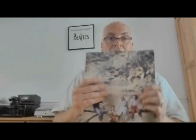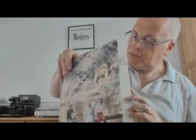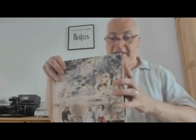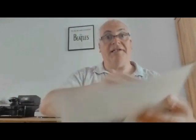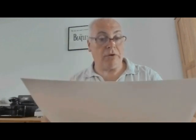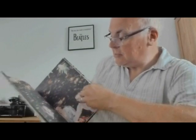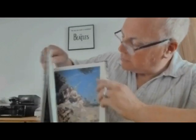So let me move on to the big book that comes with all of the editions. There we are. Oh, in fact, that's the back page, which should be handy. Unfortunately, the back pages, after you take the cellophane off, this is loose, and I would prefer it if they'd have stuck it to the back. But I suppose they've got a little design on the back of the box. So there we go. Right, we'll go into the book. I'm not going to show the entire book.